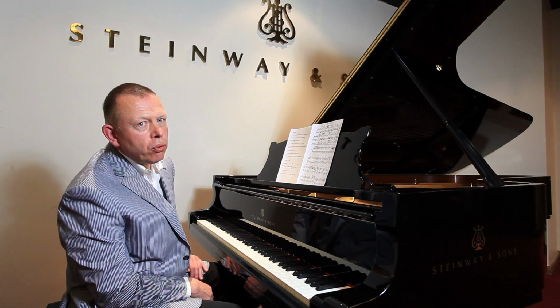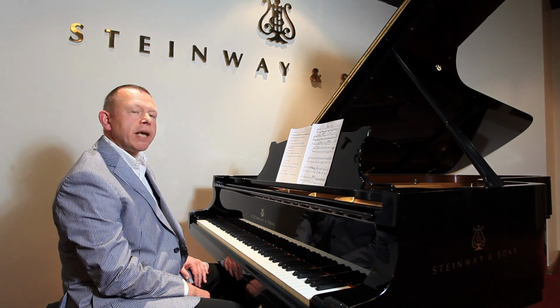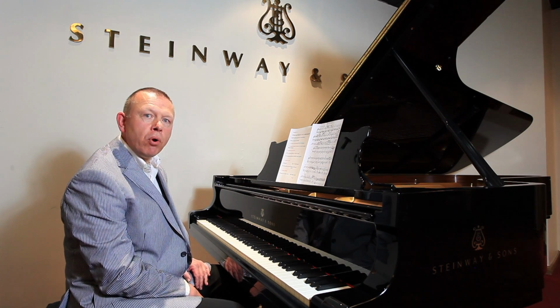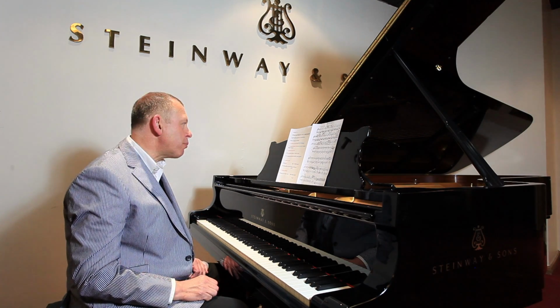I think a general rule with legato and staccato in Bach is when the notes are next door to each other, we tend to play more legato. When the notes jump bigger intervals, we tend to separate them.